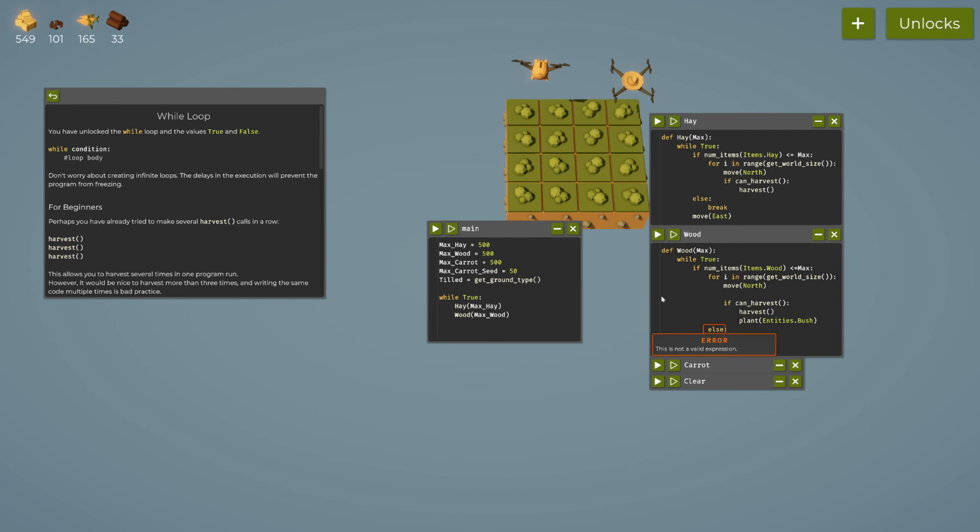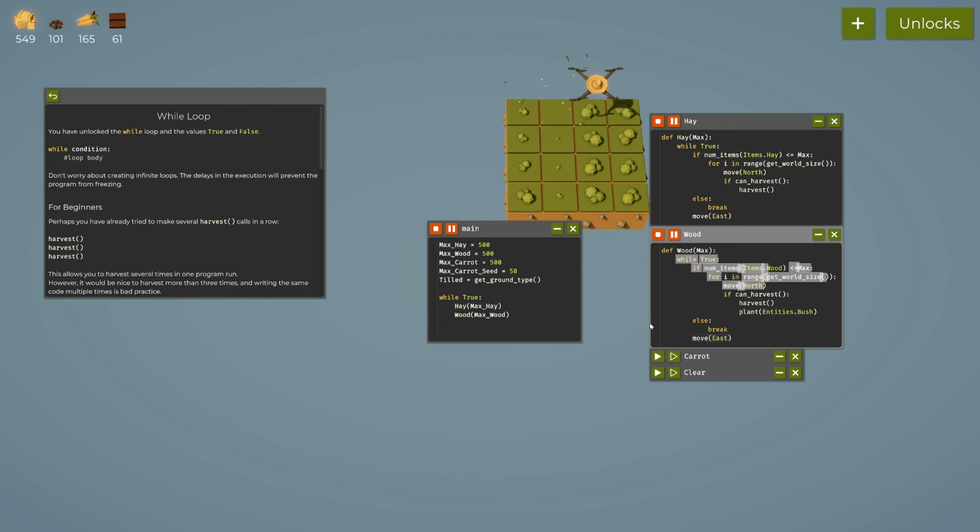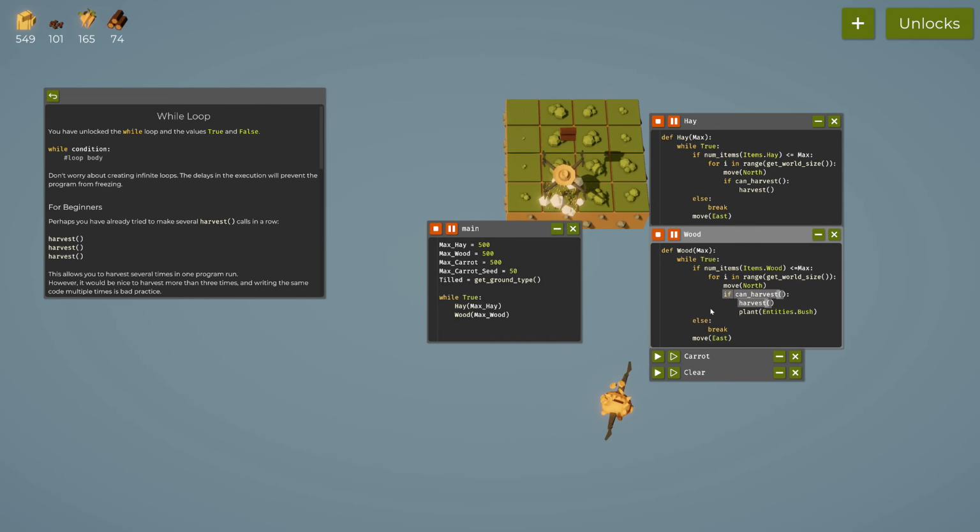Make it so it actually fits. Else break. Else should be in the same line as this. Touch it wrong. So we'll just go through the same order.